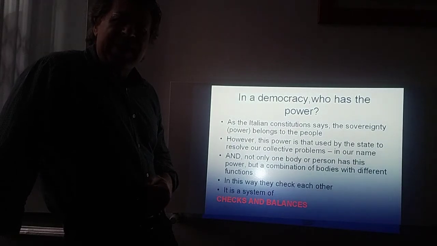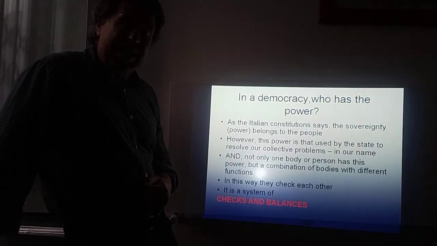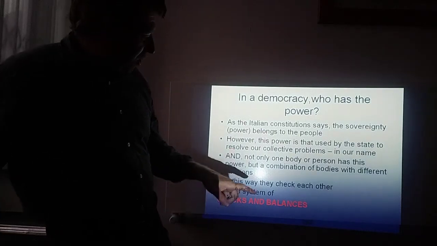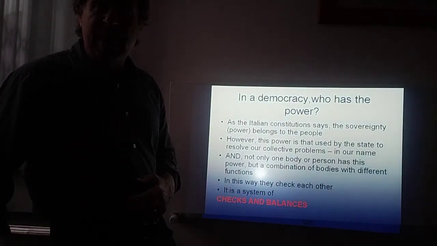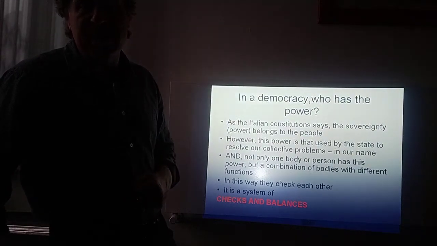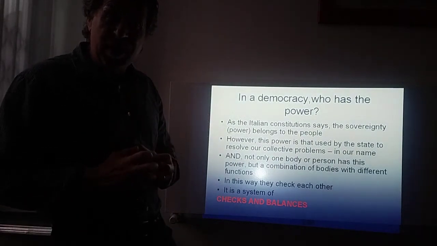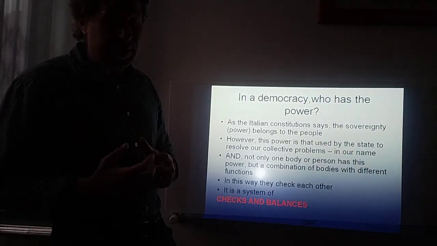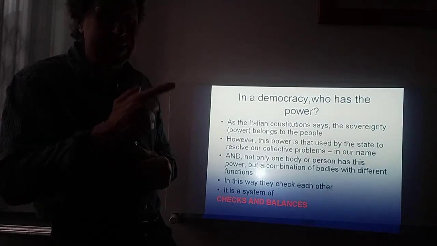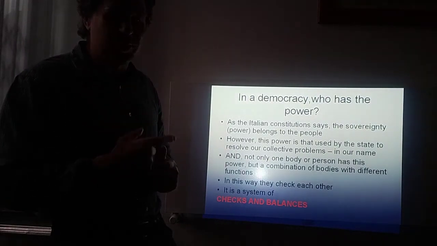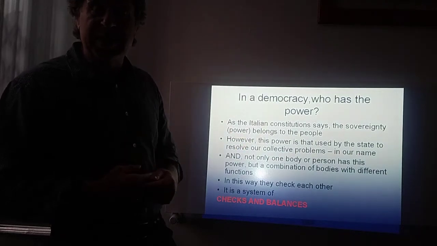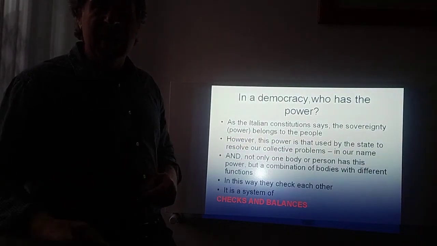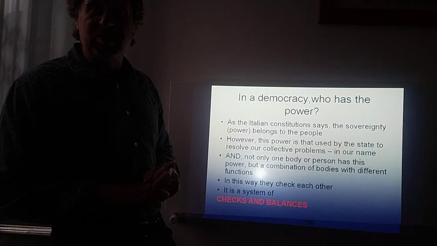And then these institutions can check each other and make a balance. You've got these checks and balances. They balance each other by having the power, so the magistrates can point the finger. It does create tension between the institutions. The magistrates can point the finger at the politicians and say, no, you can't do that. The Constitutional Court may say that's against the Constitution, that's unconstitutional, you can't do that. Or the politicians may point at the magistrates and accuse them of being wrong.